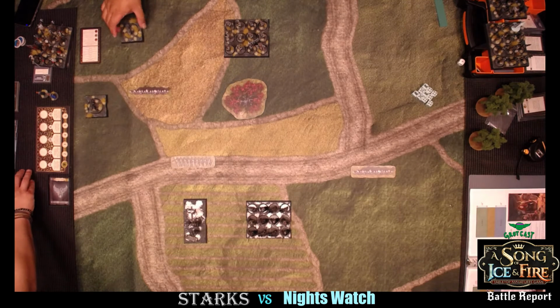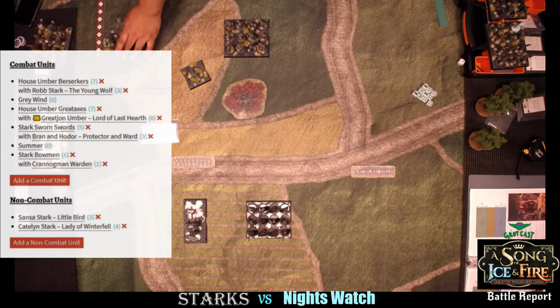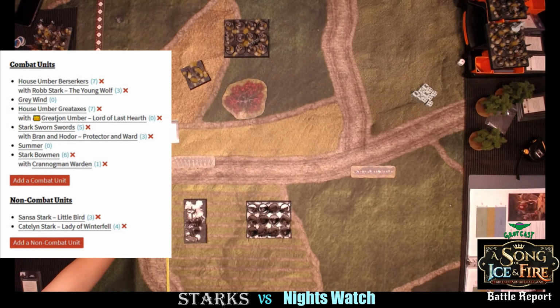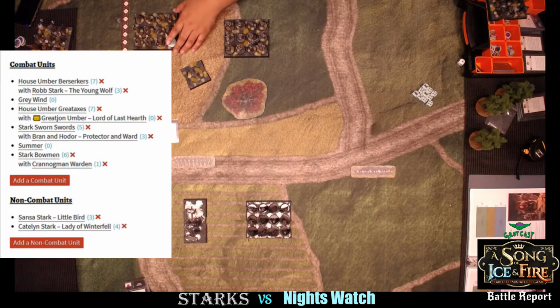While we're still deploying our units, let's talk about the Stark army that I am using for today. My commander is going to be Greatjon Umber. Again, I'm trying something different. It's a very aggressive sort of hero commander, being able to lash out and attack your opponents, being able to attack before you remove the unit off the table. I just thought it would go great with the Great Axes and with the Berserkers as well.